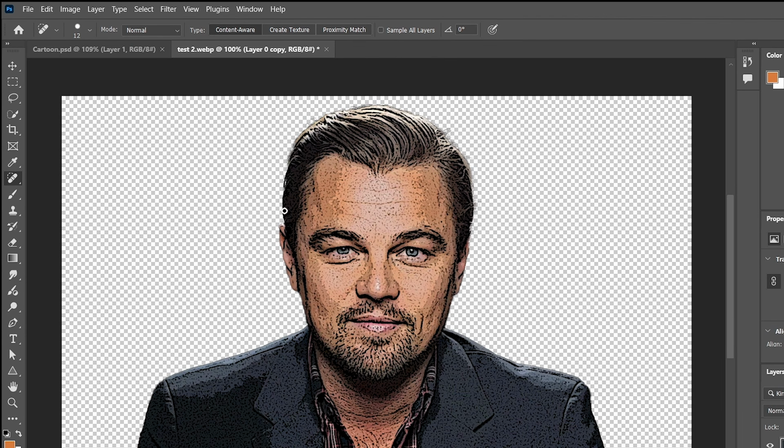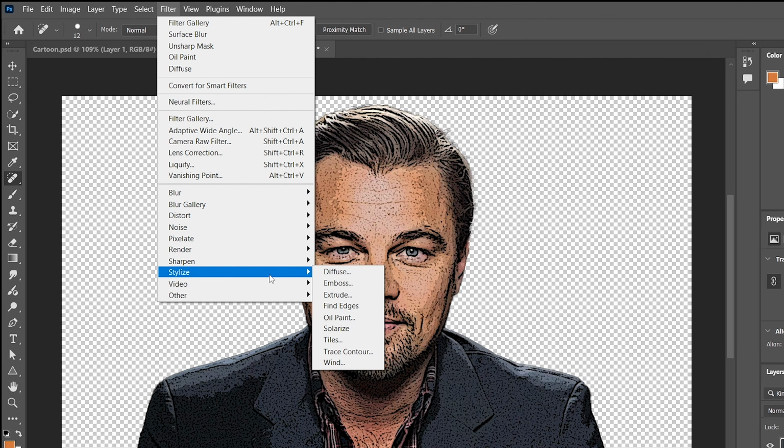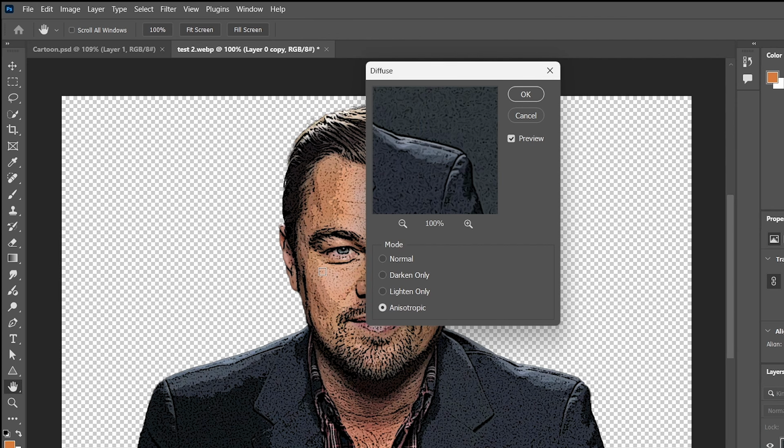Now come back to Filter, go down to Stylize and click Diffuse. Now you want to select the anisotropic option and click OK.